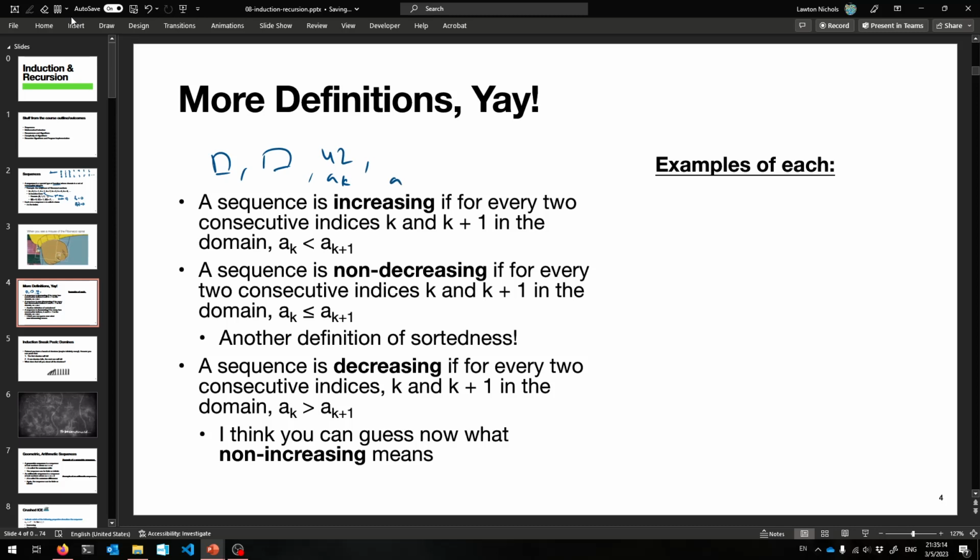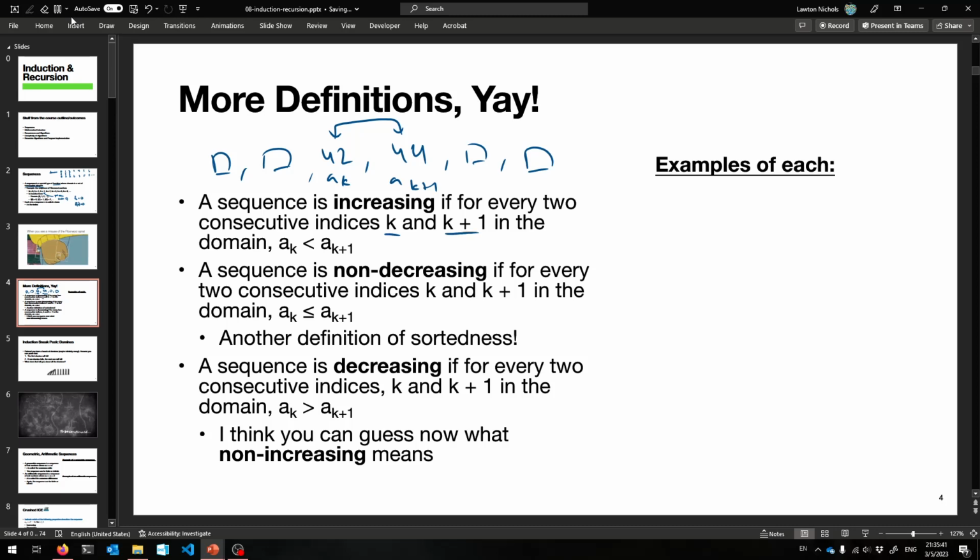And then a of k plus 1 is 44. And then you've got more after that too, of course. To say that a sequence is increasing is to look at every possible pair, this one and this one, this one and this one. Just give them all a chance at being k. Is it always true that a of k, the one before, is always strictly less than the one after it? If so, that is called an increasing sequence.